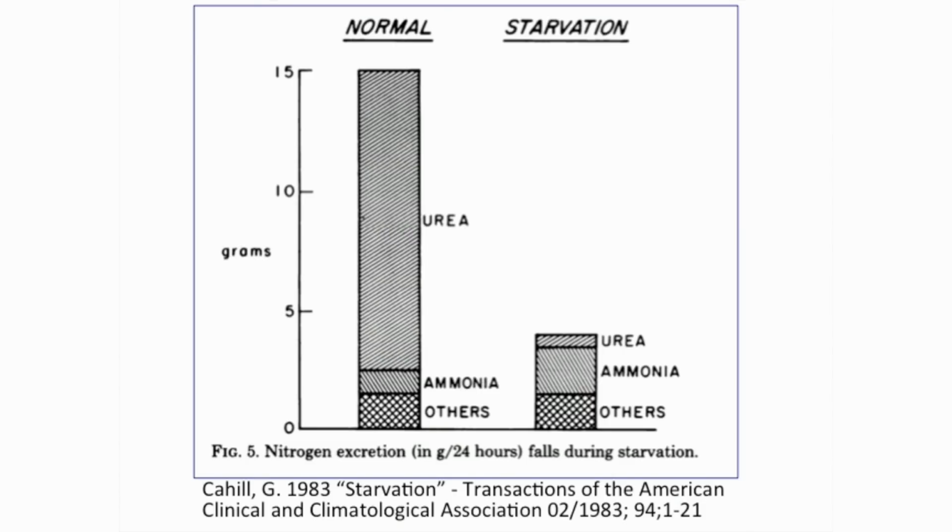Now you fast people, like you just give them nothing to eat. Well, what happens? Well, there's virtually no urea coming out, right? Now there's nothing going in too, but what you notice is that you're not burning muscle, because if you're burning muscle, that urea should skyrocket or at least be as high as this. So your body is actively conserving your protein, your muscle mass, right? And that's what happens during fasting. And you can do 70 days of alternate daily fasting, right?